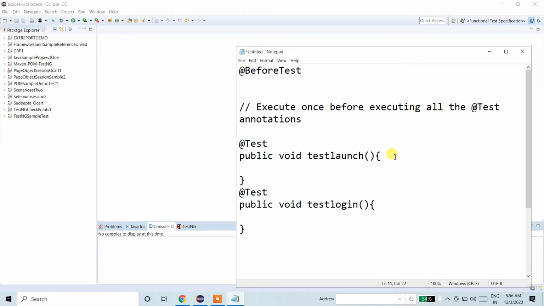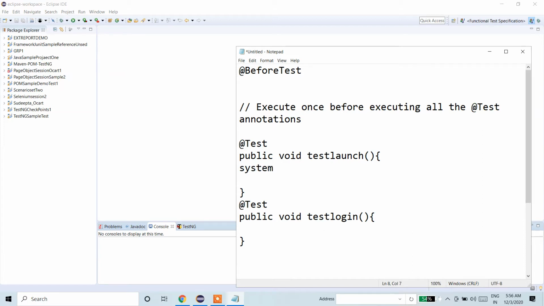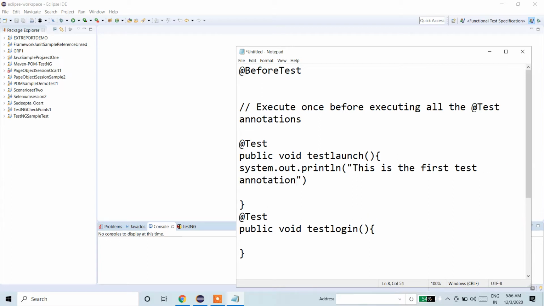Fine. So now in the test annotation, this is the first test annotation for application launch. This is the output if the first test annotation gets executed.